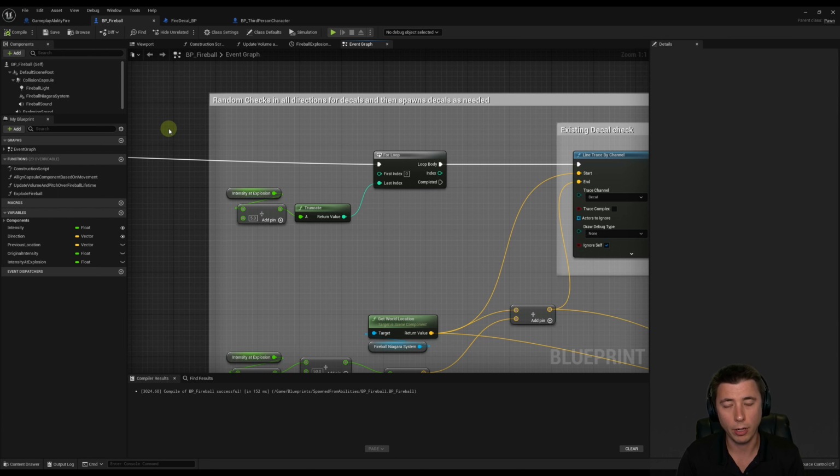But I think the fireball in our game is going to be one of the very few things that creates explosions, and so I can keep it directly on the fireball actor. But if you're far more experienced at this than I am and you disagree, please leave a comment directly below.